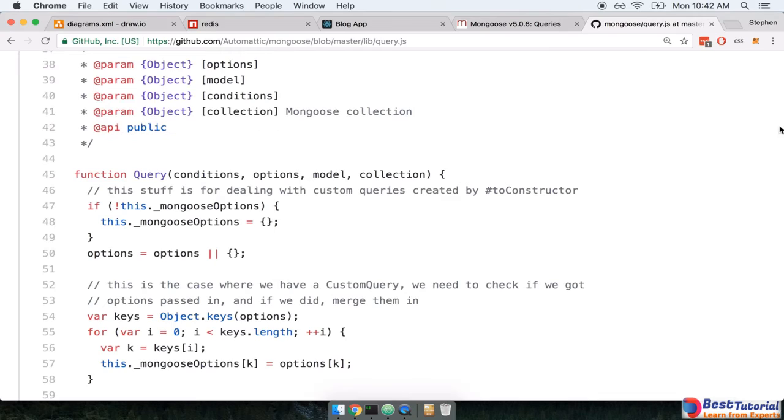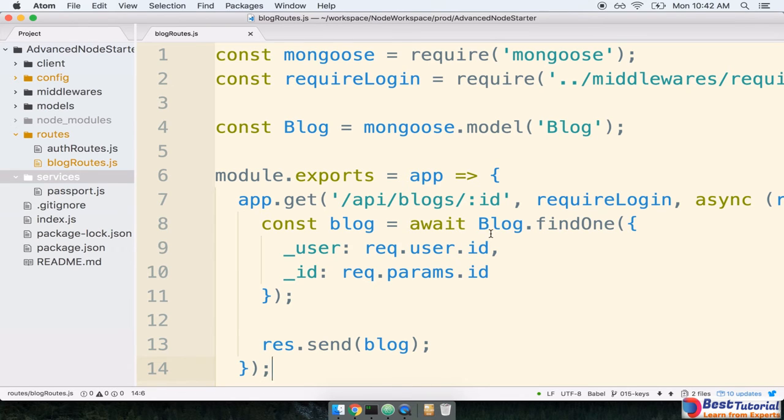All right, and so we can see a very good and simple example of that back inside of this query.js file. Here's our constructor function. This is what is called behind the scenes whenever you and I create a new query by saying something like, here's a good example, blog.find. That's the same thing as directly calling new query, that query constructor function. Behind the scenes, that's what's actually getting called here.